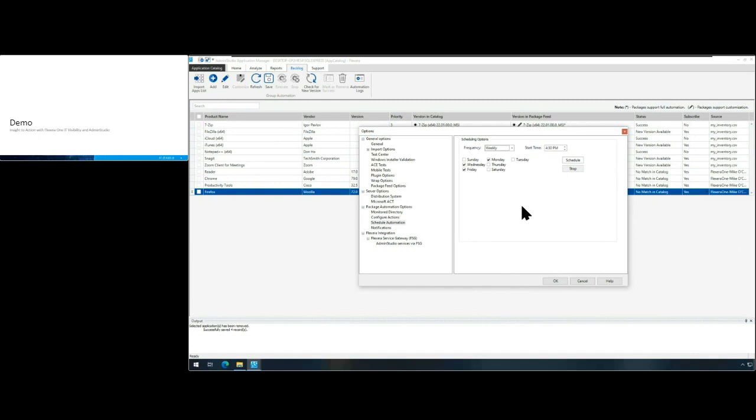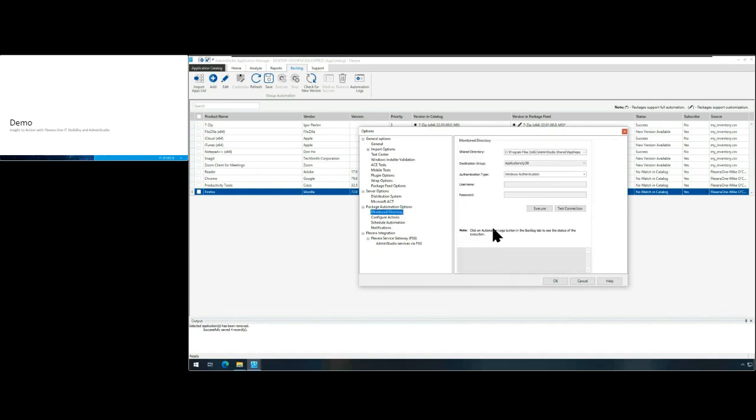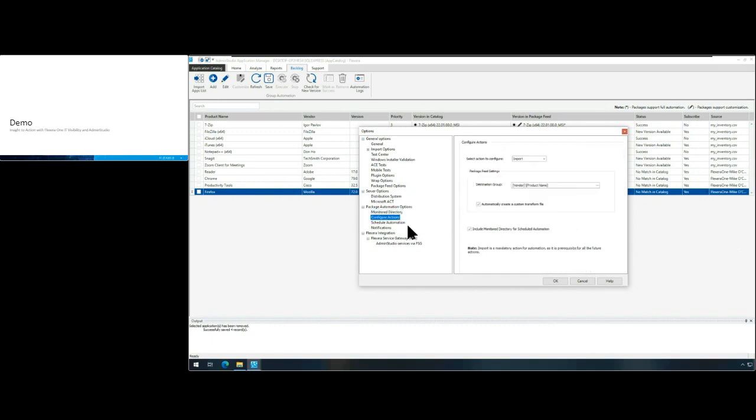And to Bob's point, do all that other automation that you want it to, up to and including, if it's all good to go, put it directly in the distribution system. And then just mention you can also subscribe to and add a local folder. So for any internal applications that your organization writes, or specialty applications that we won't be able to have directly in the package feed, you can drop those in a Dropbox-style folder, and AdminStudio will periodically look in and see if there are any new applications and pull those in, and then you can perform those additional actions on top of those, just like you could with anything that's coming from the package feed.